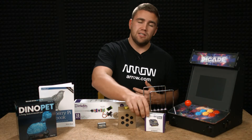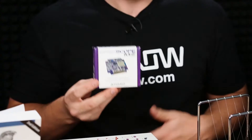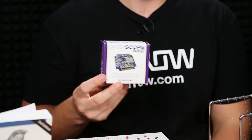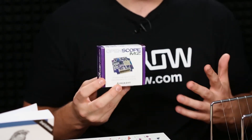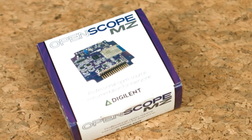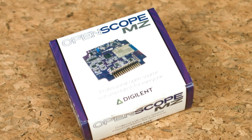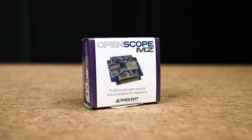The next gift that is perfect for any advanced engineer that loves electronics is the OpenScope MZ, which is an inventor's dream tool, plain and simple. This low-cost device is the perfect tool for any engineer's toolbox, and is capable of visualizing, generating, and controlling digital and analog signals. It comes with the free open-source Waveforms Live, which allows users to configure their own OpenScope MZ to be an oscilloscope, function generator, logic analyzer, power supply, and even a data logger.